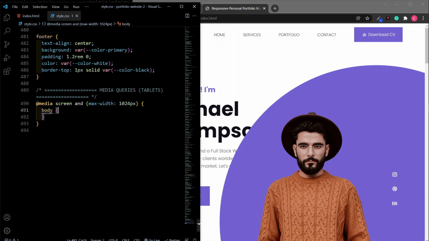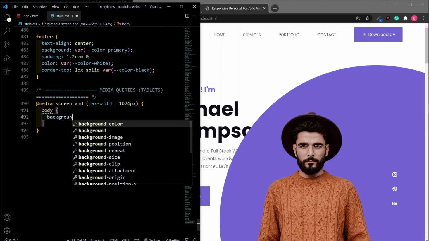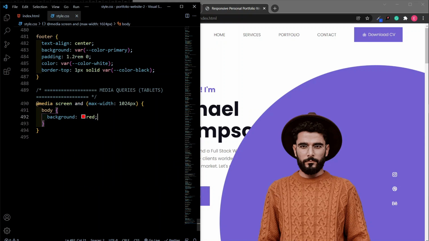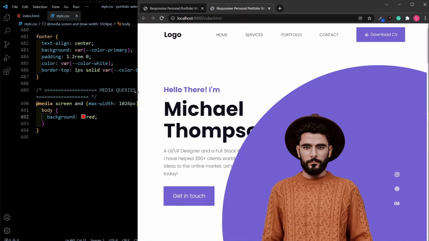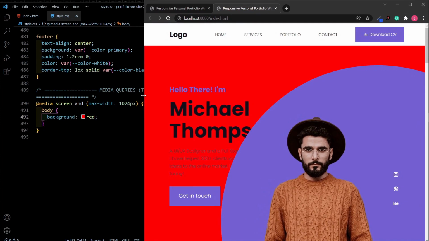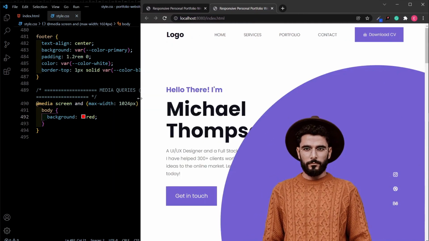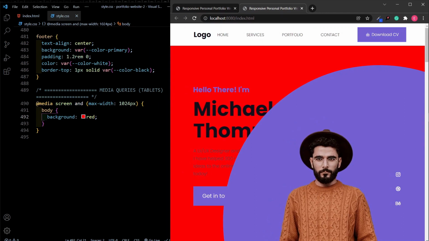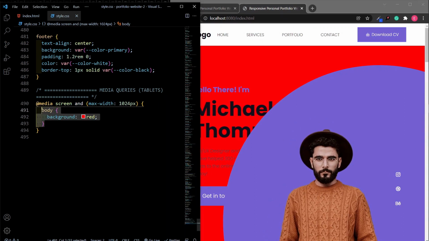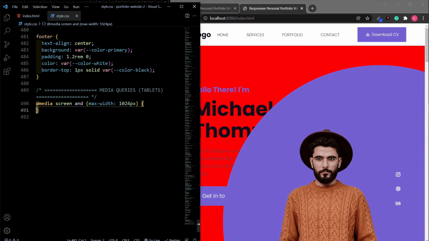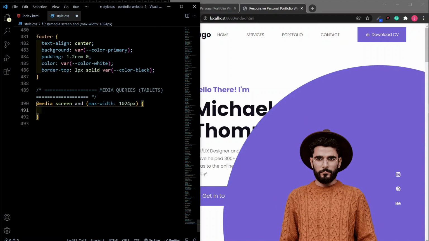For the body, I'm just going to change the background to red, just so we can see the breakpoint. All right, so this is exactly the breakpoint for our tablet. Okay, so I'm just going to remove this. We have the breakpoint. So we are going to structure this just like we did on the desktop version.